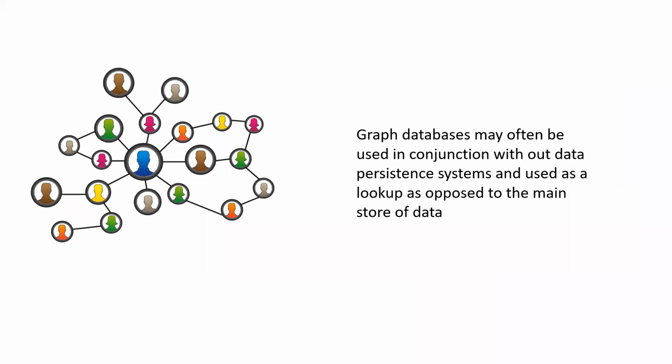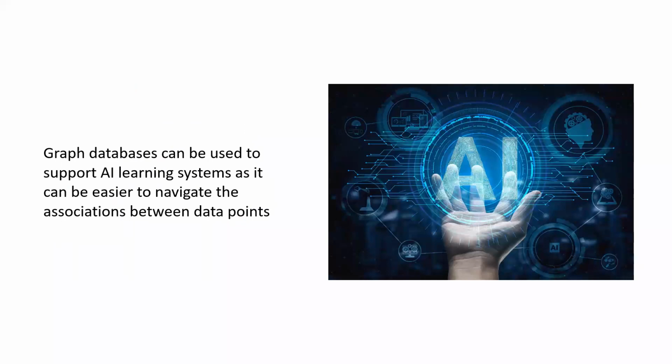Now, graph databases are really nice. You saw me using it there, but I look at them very much as complementary systems, meaning you might use it to do a lookup or gather some IDs, and then go against your typical data store to pull that information back. Because where you're going to start to see a breakdown is when you start putting 100 different key values on each of those vertices. Very heavily used in AI.